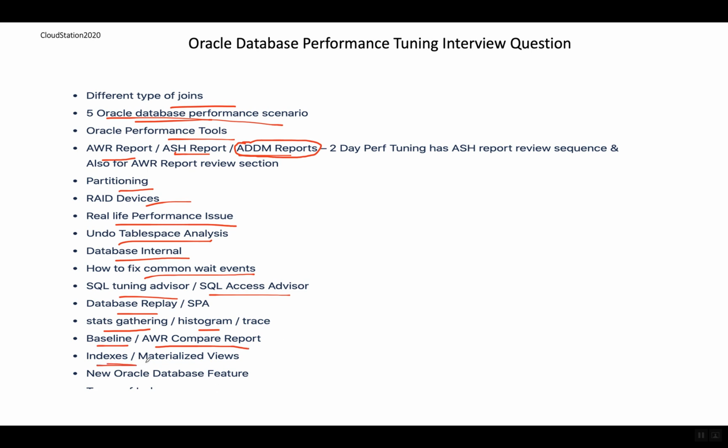Then I need indexes and materialized views. So materialized view, how it works, basically instead of making a query to the table directly, I actually query the view. And a materialized view has an option where my results can be refreshed in real time. Real time is like if there is a change in the parent table in the backend, the materialized view will have those details in real time or based on the settings, so that when I query the materialized view, it will not trigger the backend. So it will not touch the tables where the actual data is.